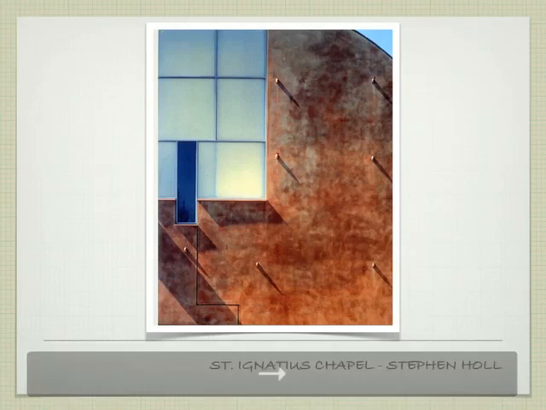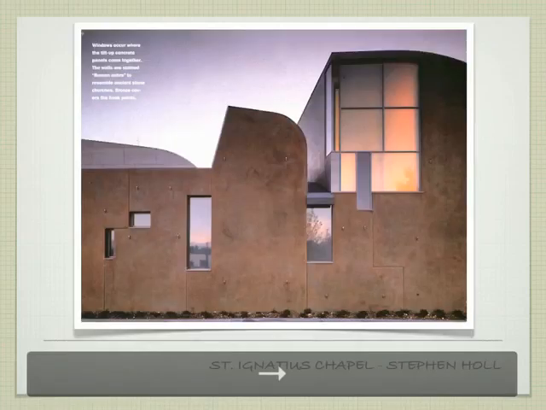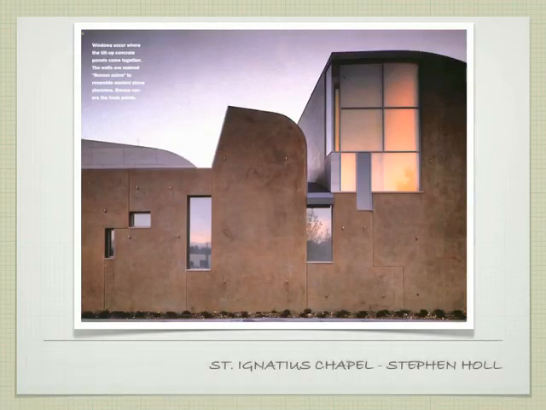Right? So you already have seen this a couple times, but you're going to see it yet again from me because now we're specifically talking about tilt-up construction, right? This is the St. Ignatius Chapel by Stephen Holl, right? These are those lift points that I was talking about, right? In this particular example, different than the one I just showed, the side of the building that's facing out is the side that was up when it was originally cast, which is why those little lift hooks are on the outside, right? And that was something that he chose specifically because he wanted to showcase those, right? And he wanted to show that this was.